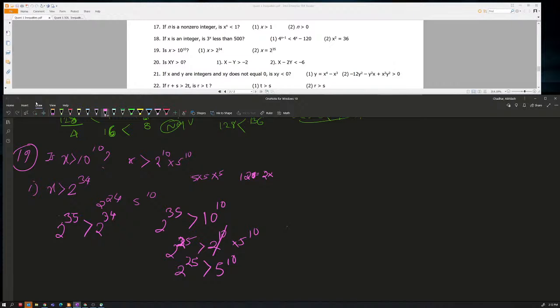So what I will do is I will multiply 2 power 10 on both sides, which was the original equation, right? Which becomes 10 power 10 and 2 power 35. Now 10 power 10 means, this is 10 square, so this is 10 power 10. 1, 2, 3, 4, 5, 6, 7, 8, 9, 10. Okay, one 0 is extra, so this is 10 power 10, 2 power 25.